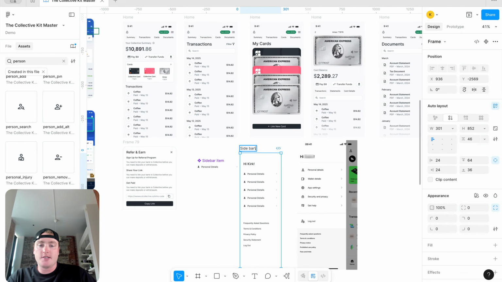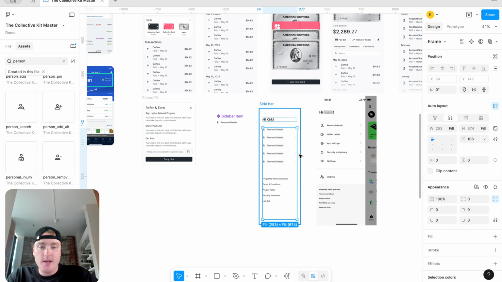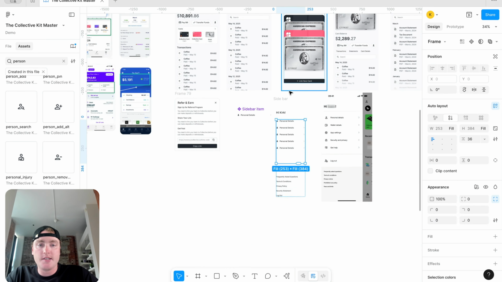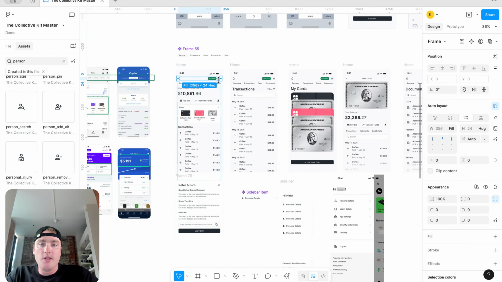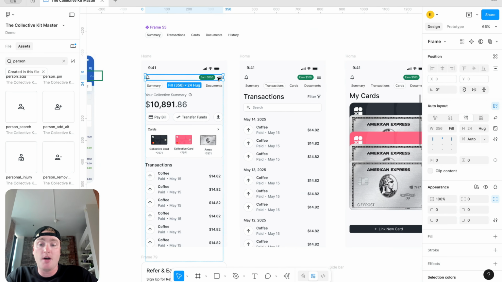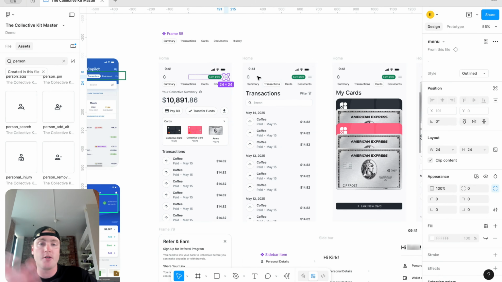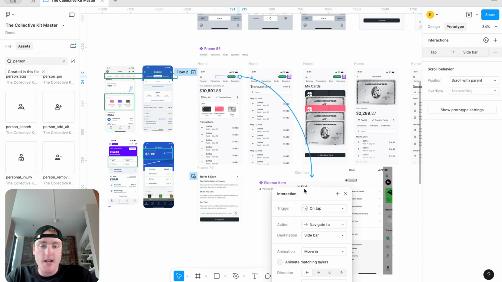I forget what they call it, action bar or something. I have no idea. So let's call this maybe our sidebar, and be sure to set this to fill, and then also to fill here. And again, you can go ahead and adjust these as such. I'm not going to make you watch me do that for now. Now, one thing I want to call out is I definitely should have made this a component, because instead of having to add the interaction to the menu across everything, I could have just added it once to the component of that menu. So apologies, that's on me, but we're just going to do it once for now.